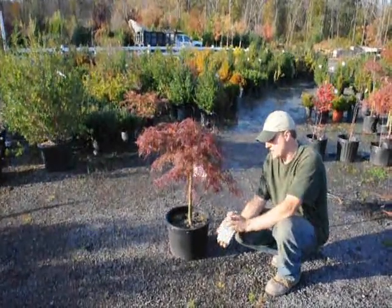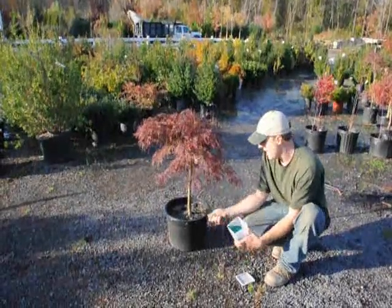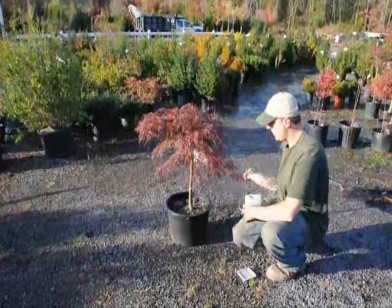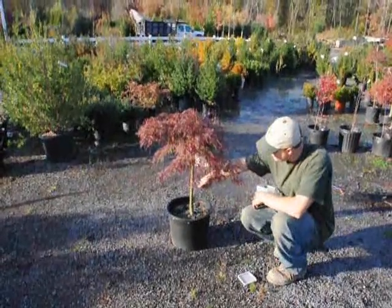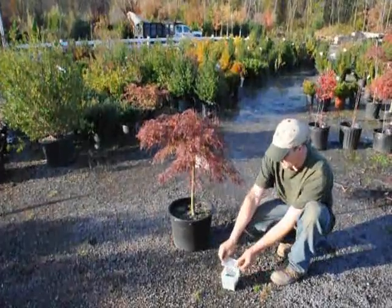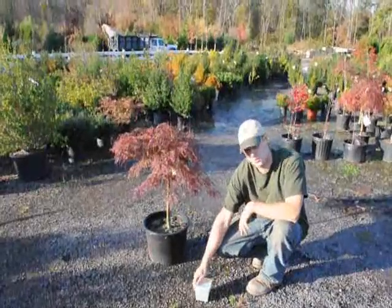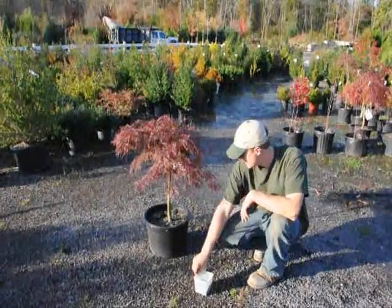And when we fertilize, this is just an example of some Osmocote, we just pour it in our hand and we just do a light broadcast just over the top. Kind of like that, just making sure that there's enough fertilizer on there for it to last most of the year. Osmocote comes in different kinds. You have to read the label for how long each one lasts and for the strength.